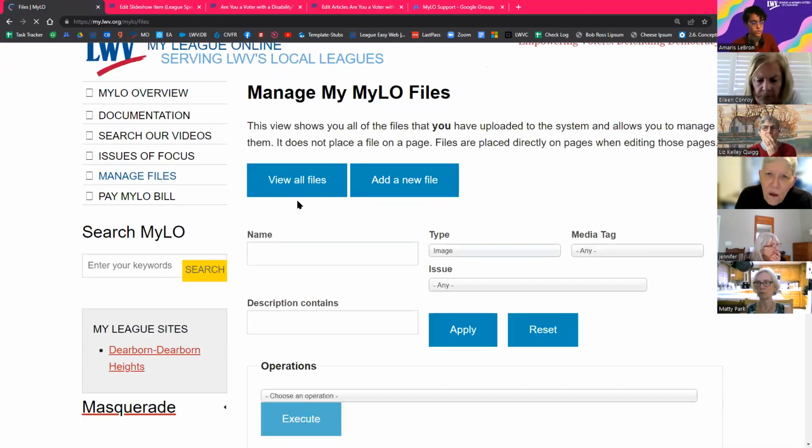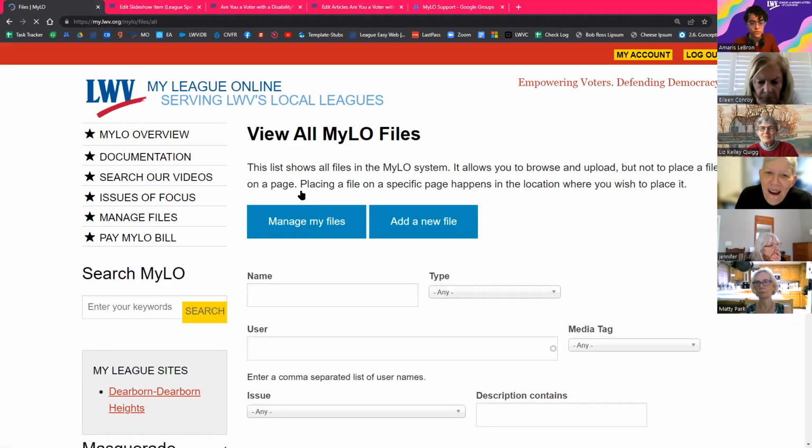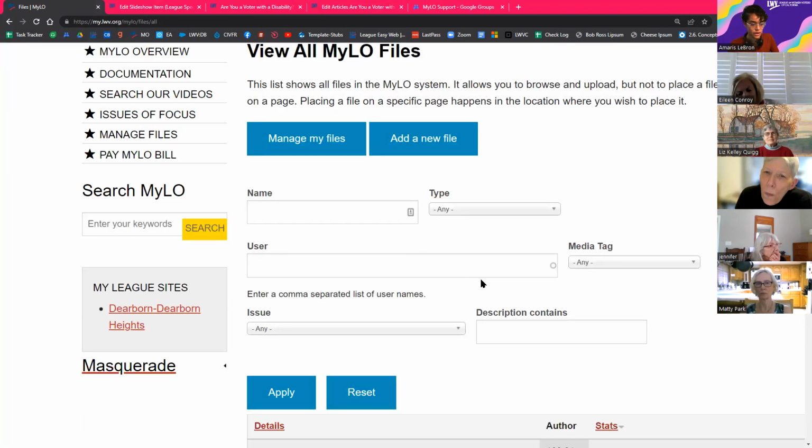And then from here, you can also reach the larger media library if you click on view all files. When you go to the media library this way, you aren't able to add images or files to your content. This is not the way to get there. If you want to do that, let's say I want to put a pretty picture in an article, or I want to add a link to a PDF in my action alert, whatever it is, I need to go through manage content instead, or go directly to that content item.